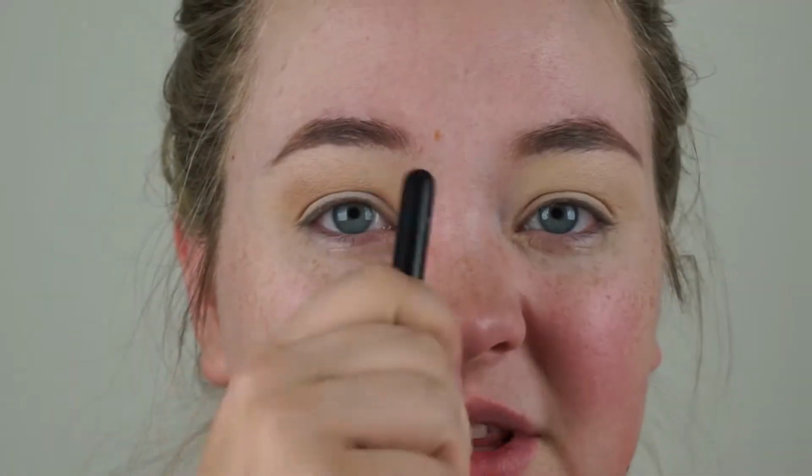Okay, maybe I do have to zoom in just a tiny bit. See what I mean about this being a little too yellowy, but there's only so much I can do now that I've started. I just realized that the back of this ColourPop palette actually has names on it. Ooh, I went a little hard on that side. Where's my blendy outy brush? So just to go back and reiterate, the shade I set my whole lid with was Rowdy, and the one that is in my crease right now is Bel Air.